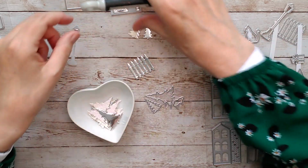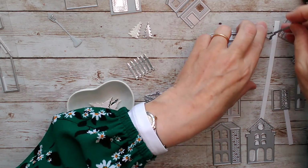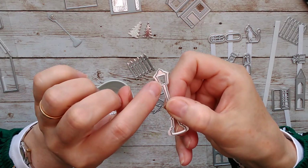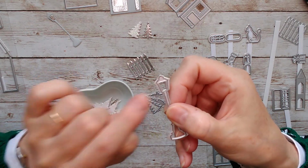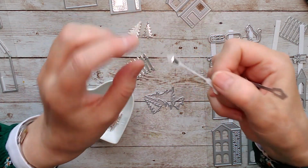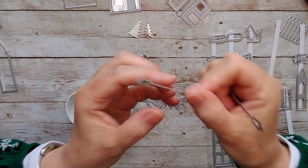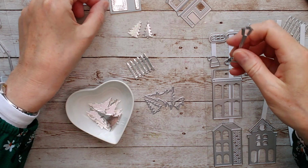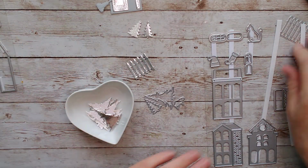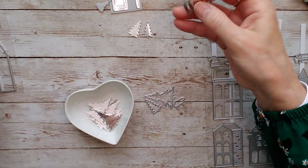So I've got my little house, and then I took the little lamp one and I cut that out in the grey as well, and then I put this piece over silver because that cuts out in the centre. So I put that again over some silver card and got myself a little lamp, and I glued that in. Well, actually I didn't glue it in, you'll see here. I put it in there, and then I added some double-sided tape on the back just to hold that in place. So I've now got the house and the lamp, and then I die cut the little fence from silver card. So that's this one, and I cut that out in silver there.